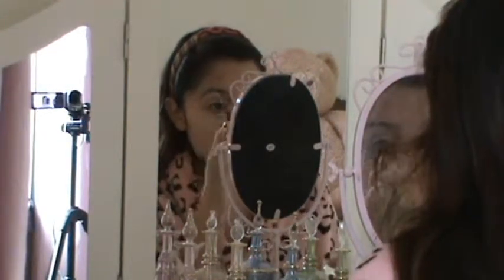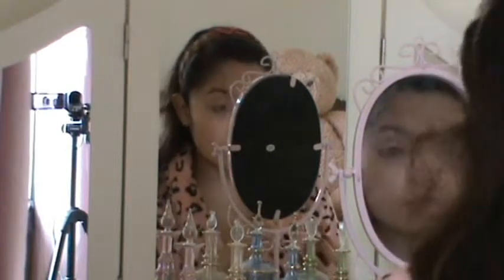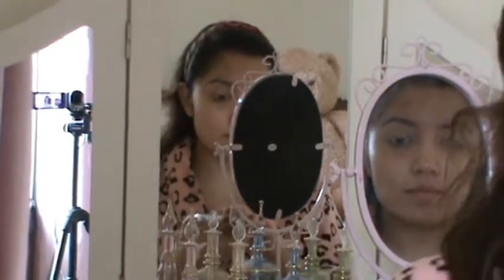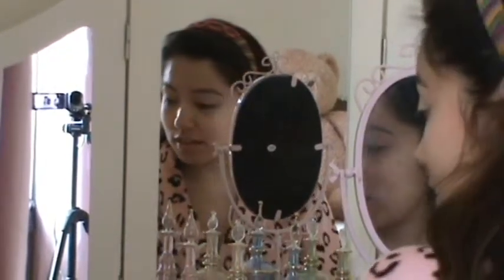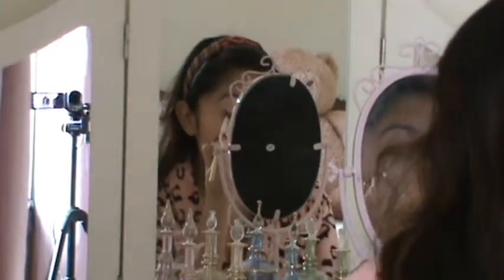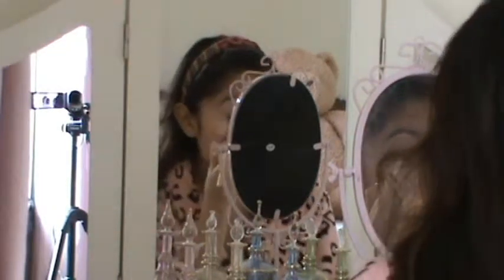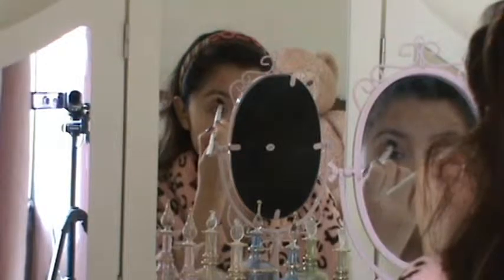And then I'm just taking the bone shade again and wiping it all over the top of my eye area. I feel like I'm bad at this. Then I am using my own cosmetic makeup palette. I love this because I can take out the little eye shadows and bring only the ones I want, so I don't have to bring more than I need.